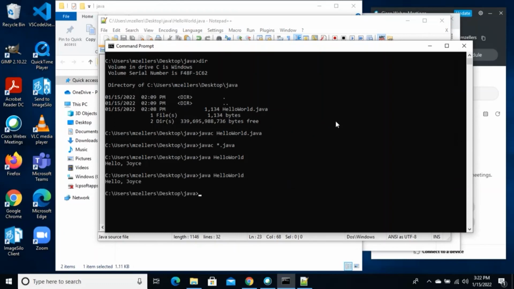One thing I wish you could see, but you can in this environment, is I can get back to old commands in the command line simply by using the up arrow. So if I hit the up arrow once, it shows me the last command I ran. Again, shows me the second to last. So usually what I do is I'll have my class open in my editor. I'll make the changes. I'll save it. I'll hit the arrow a couple times to recompile it. And then I'll hit the arrow a couple times to run it.